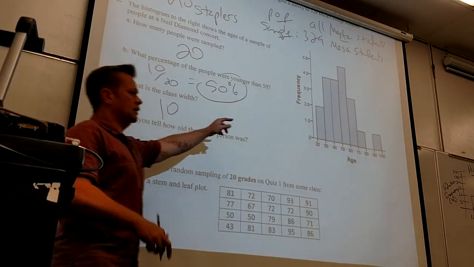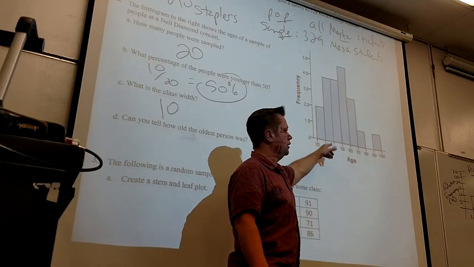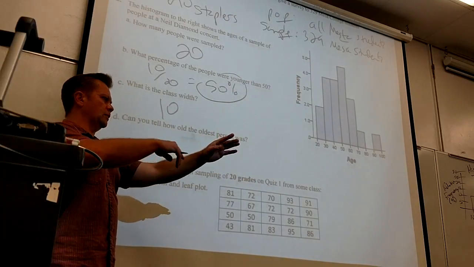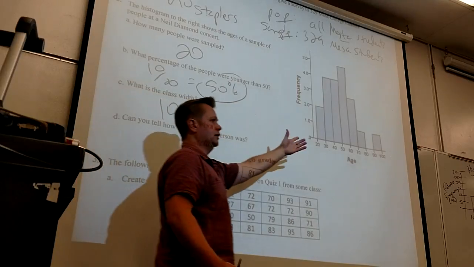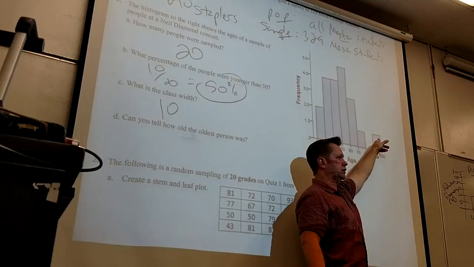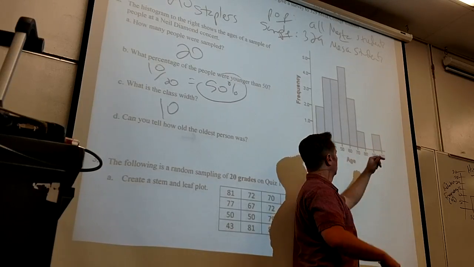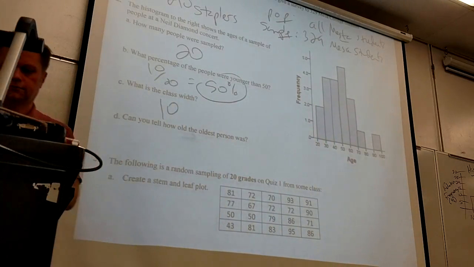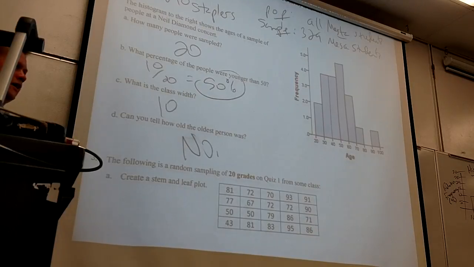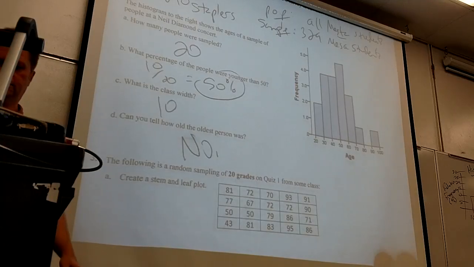And of course, based on what I said at the very first, I have no idea how old these 2 people are. I just know that they're between 20 and 30. Do you have any idea how old the oldest person was? No. But I like what somebody said. They have to be at least 90. They could be anywhere from 90 to 100. There's just one person in that class. We have no idea how old this guy was. Or woman. I don't know. Somewhere between 90 and 100 years old. So we just put no, right? Yeah, you just put no. If you say they had to be at least 90, I'm like, oh, that's awesome. You said that. No bonus credit for that, but I like it.